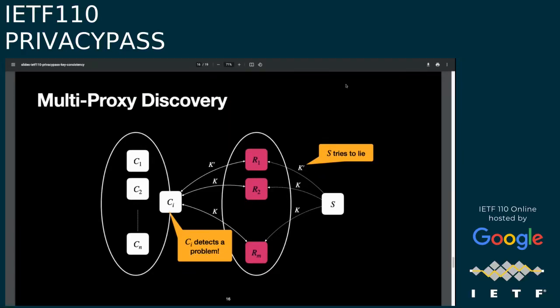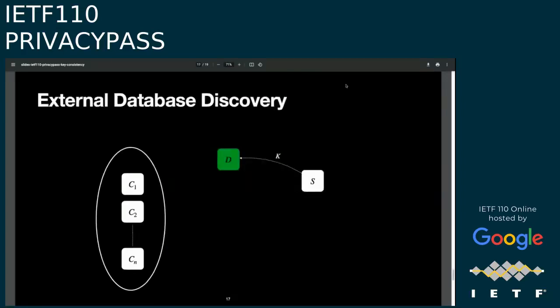But I think Chelsea proposed this on the list quite a while ago. There are various ways to work around that, perhaps by retrying just to make sure that things eventually stabilize. So next slide, please.